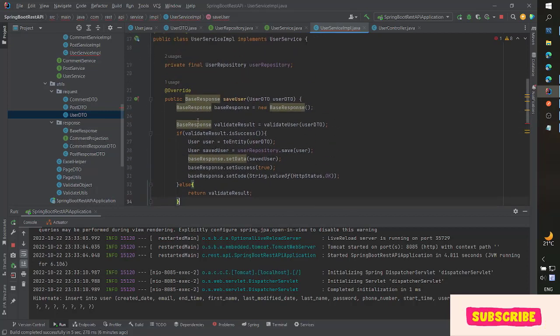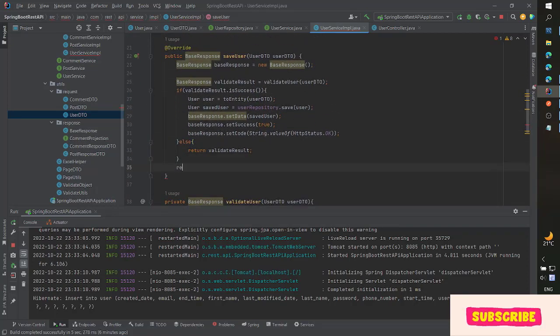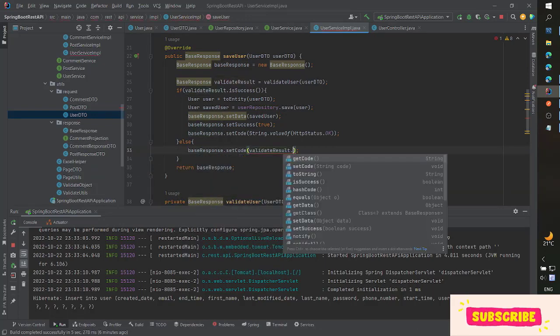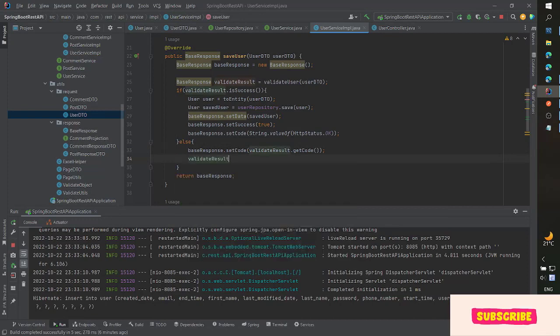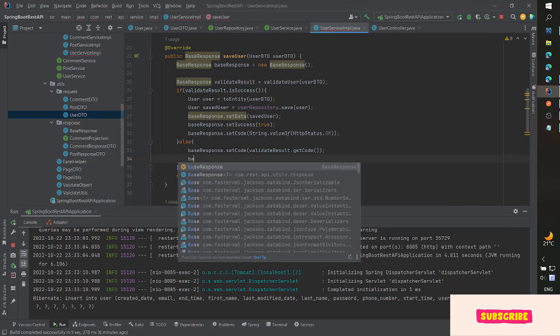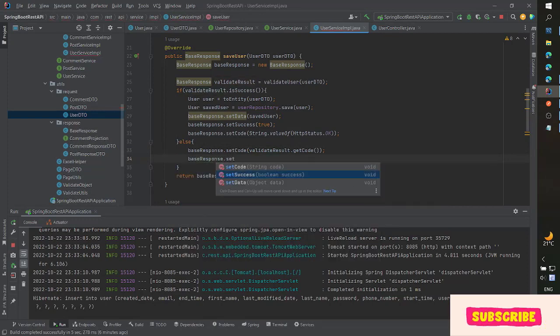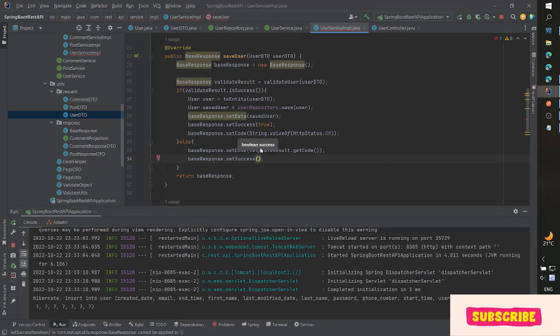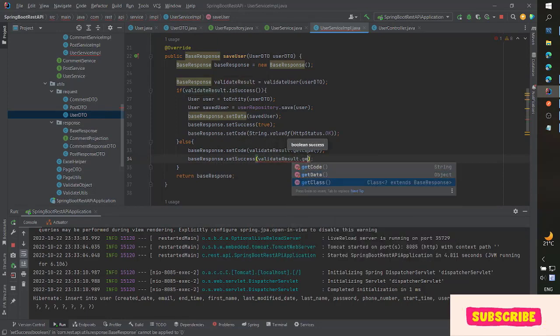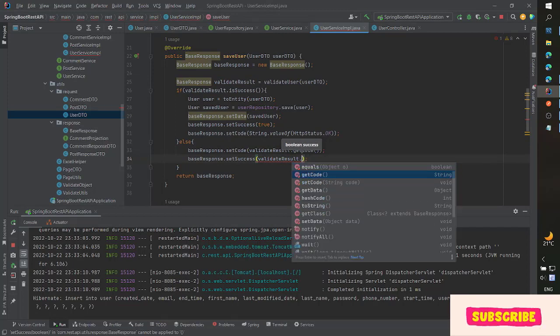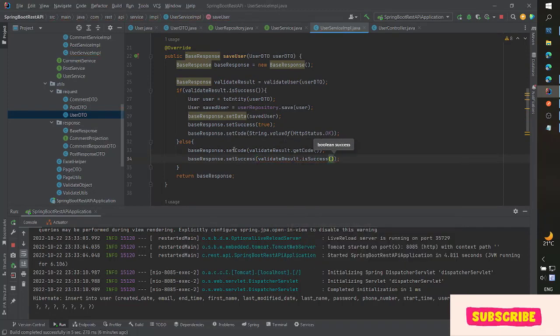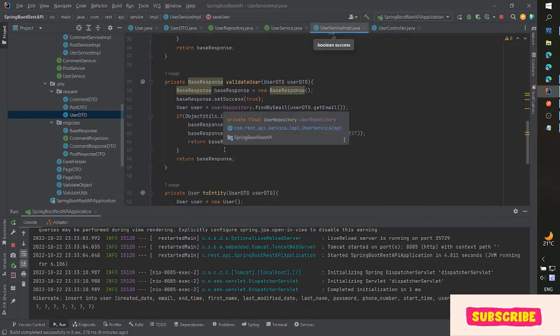Then you can try it. Return baseResponse. So if false, we can return baseResponse dot setCode equal validation dot getCode, and baseResponse dot setSucceed equal validationResult dot getSucceed dot isSuccess, and here set succeed and set code.